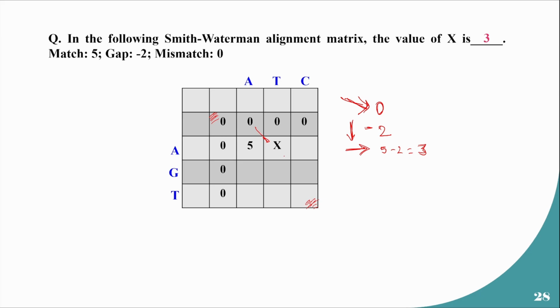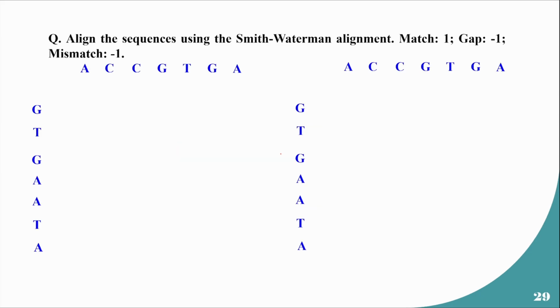Now let's say that if we had minus 2 as the maximum value here, then instead of putting minus 2 there, we will put a 0. What this allows us to do is find not the entire sequence alignment or the global alignment, but particular stretches of sequences that could be aligning, that are present in the middle of the sequences. So we could align those optimally, basically.